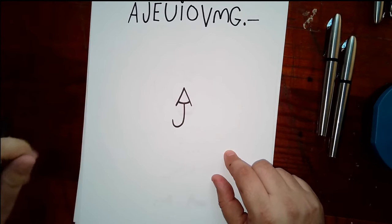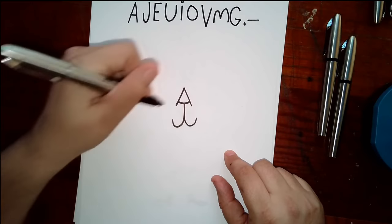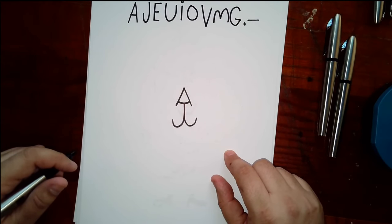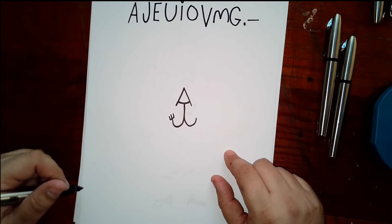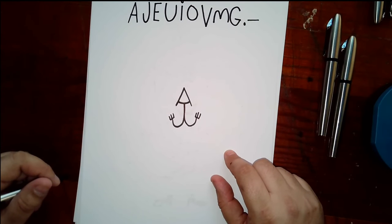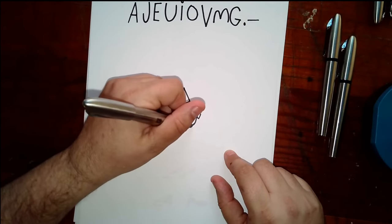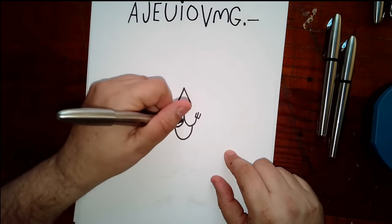under the A to make an umbrella because it liked to jump in the rain. It liked to jump forwards and it liked to jump backwards. So I put the letter J backwards. It liked to jump everywhere. Everywhere begins with the letter E. It liked to jump everywhere. It liked to jump every day, which also begins with E. It liked to jump under. Under begins with U. So I put a U under the J's. It liked to jump in. In begins with I. Put an I in the U.